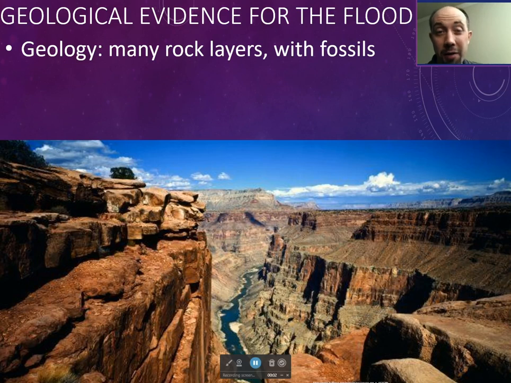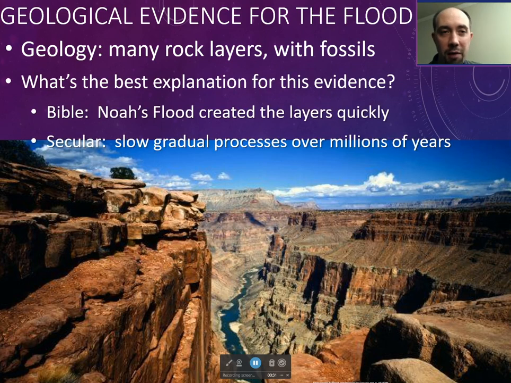Another area where the scientific evidence supports the Bible is related to geology. When we look at the rocks of the earth, we see thousands of feet of sedimentary rock layers on all continents of the world containing millions of fossils. The deepest layers have marine fossils like trilobites and mollusks, and then the higher layers have fossils of land-dwelling animals. But interestingly, those fossils are typically mixed together with fossils of marine animals like fish. What's the best explanation for this evidence?